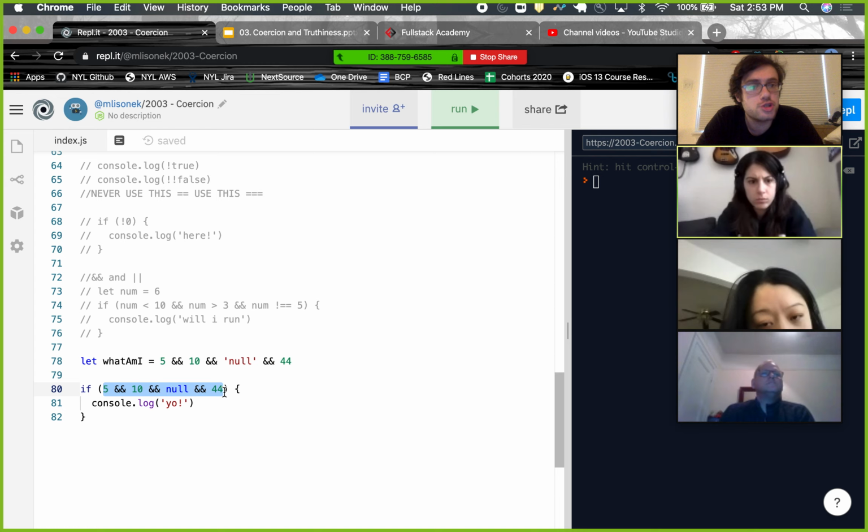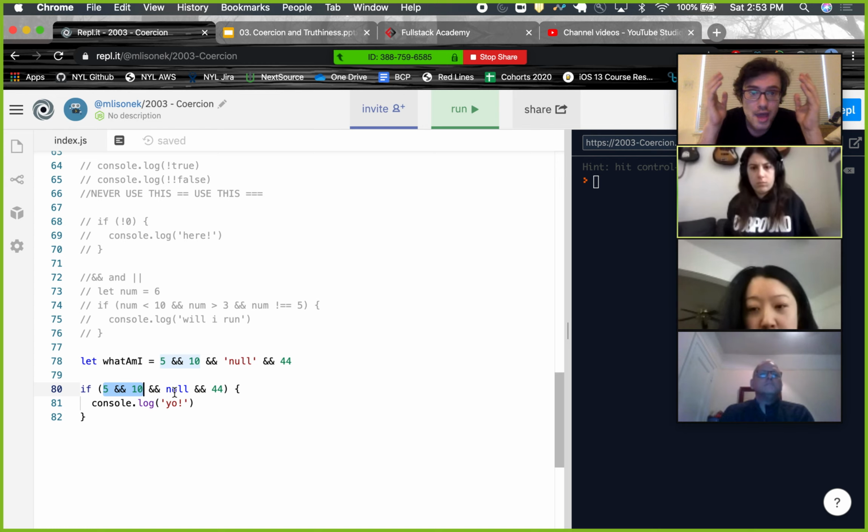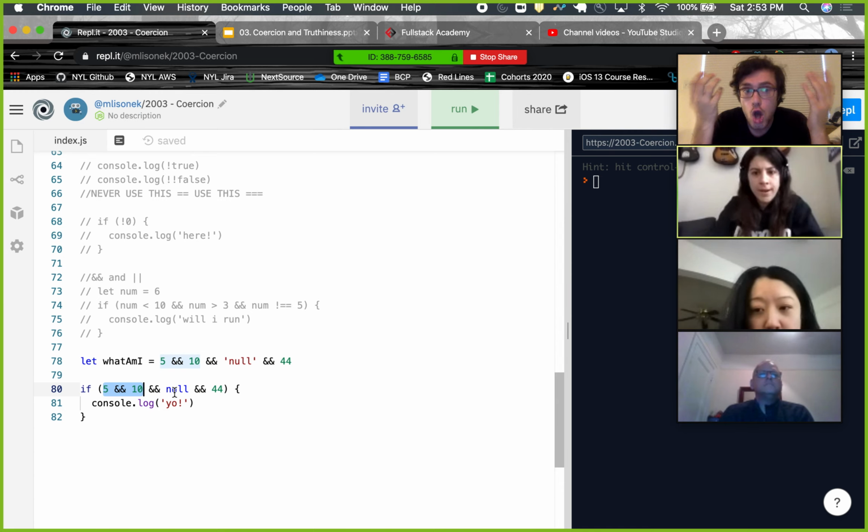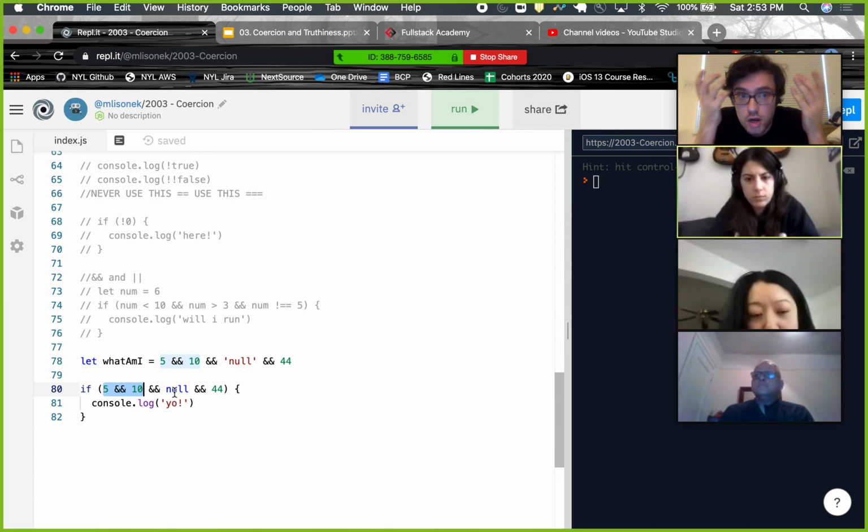This is an expression. It returns this null. Because once we hit that null, this returns 10, remember? So 10 and null will return null, because null is the first falsy thing it found. Then we do null and 44. Null is the first falsy thing, so that's when it returns. Does that make sense?